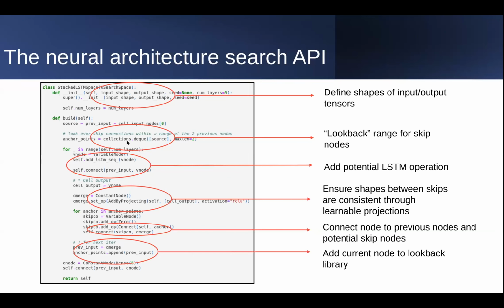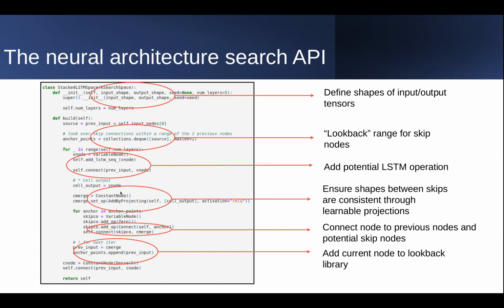Okay, so having specified a range of nodes to add, so we call this num layers over here, but it's not really the same as layers in a feed-forward network. You can add variable nodes and then connect variable nodes to the nodes that preceded them, right? And in addition to that connection, which is easy to understand, so the variable node is connected to the node behind it, you also add operations that potentially connect to the skip connections up to two nodes in the past, right? So why do I call it potentially? Because it's an operation that is possible, but not necessarily found by the search algorithm.